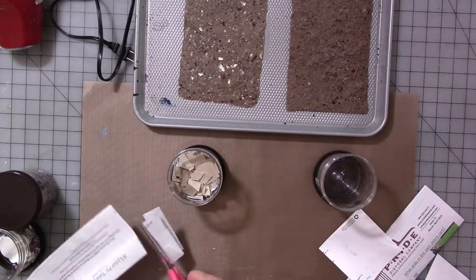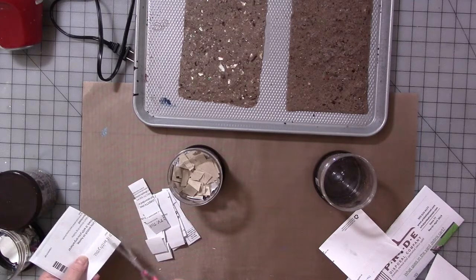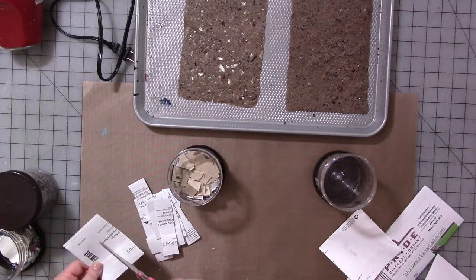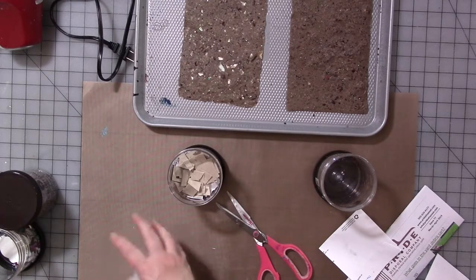Paper we can use in our mixed media projects, we can use to make a tag or a card. It's not really the kind of paper that you write on. I suppose you could try, but it's pretty rough paper, which is what I like.